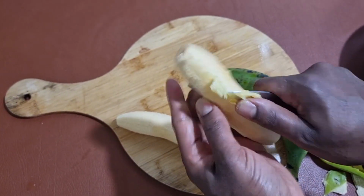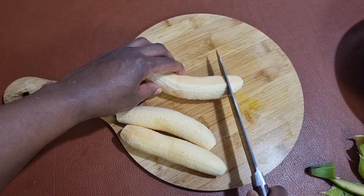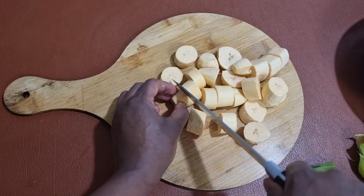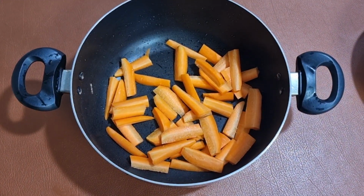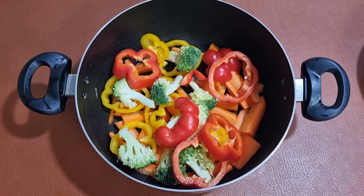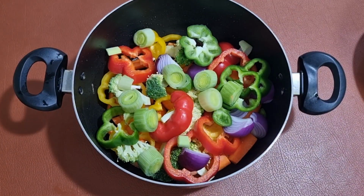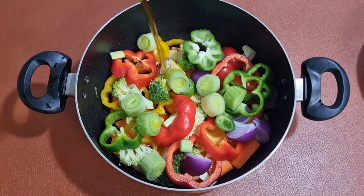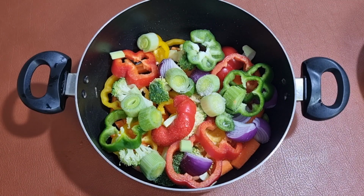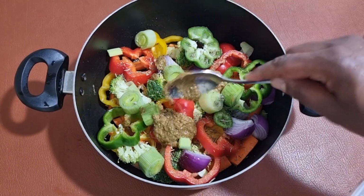So here we are peeling our plantains after slicing all our fresh veggies. Once we peel our plantains, we're just going to slice them into big chunks because we are going to be deep frying them. All right. So now in a pot, we're just going to transfer all our sliced carrots, yellow capsicum, broccoli, red capsicum, everything in a beautiful little pot. And then we're going to add in our blended marinade, the leftover, add in just a little bit of olive oil with some salt, mix everything beautifully. And then we're going to stir fry.